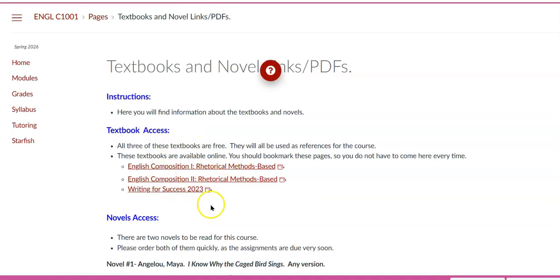So there are 3 here and they're all free, they're all OER, they're all accessible, so if you click on them, you can use those. I will give you chapters to look at as extra if you need extra help for them in the modules. However, I usually make my own videos that go over the content that's in these, and I can express it to you the way I think it should be taught. But these 3 are here for you.